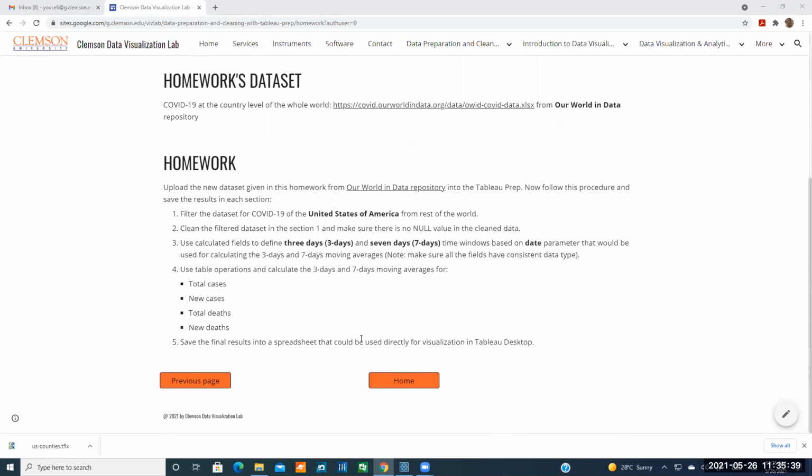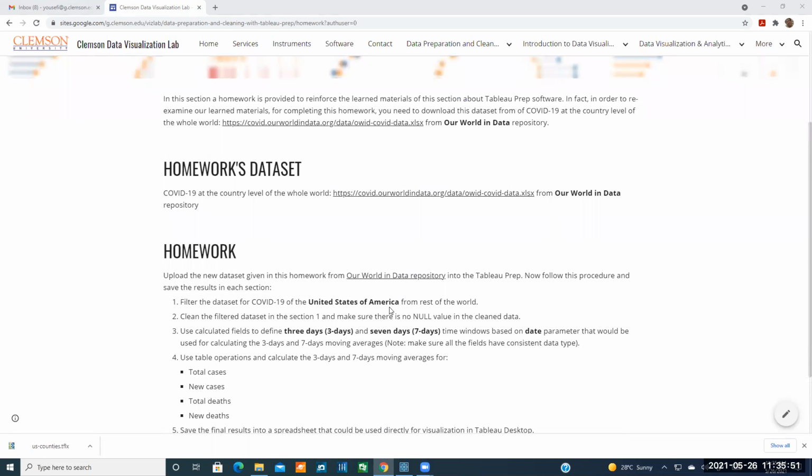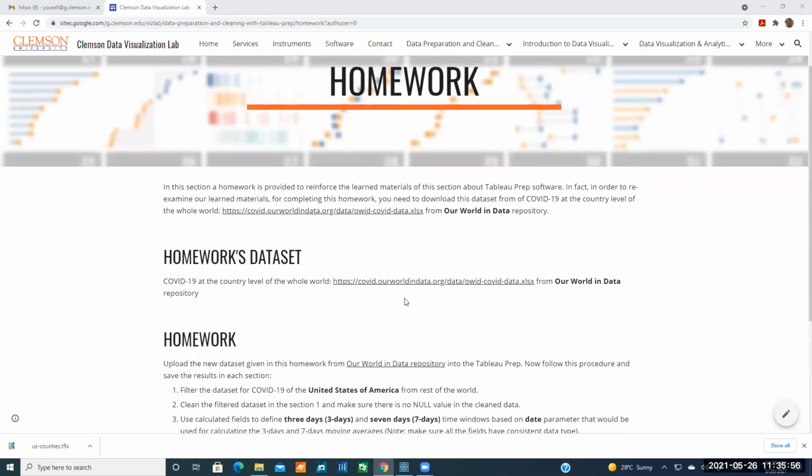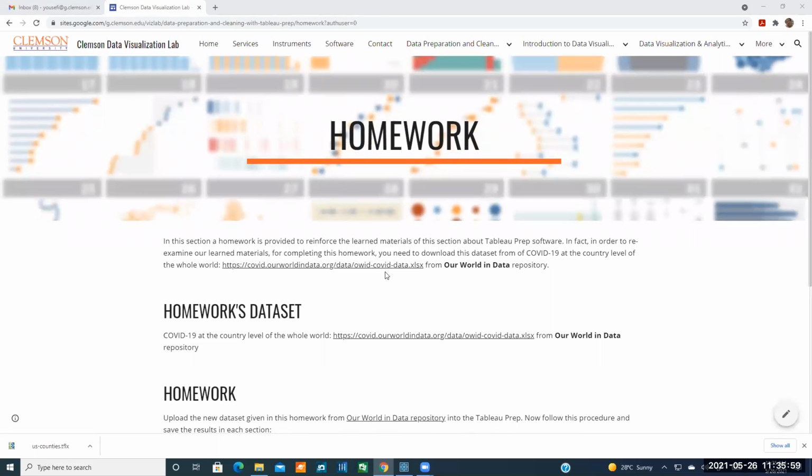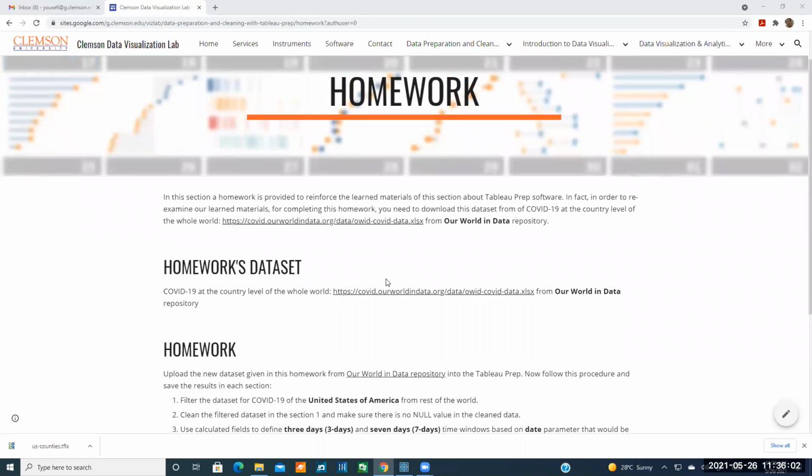If you go through that and create that final Excel sheet, or a comma separated value file, or a Hyper file for importing into Tableau Desktop, that would be the homework for this workshop to receive the certificate of attendance for this workshop. Any question, any comment about this homework? And you have until next week, June 2nd, for completing this homework. Any question? Any comments that you might have?